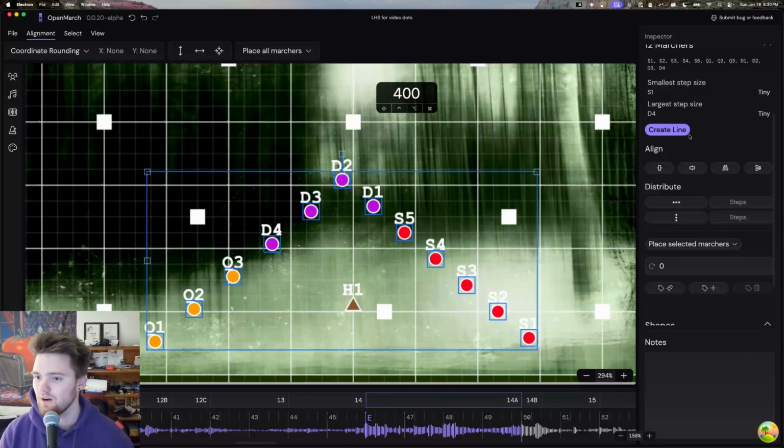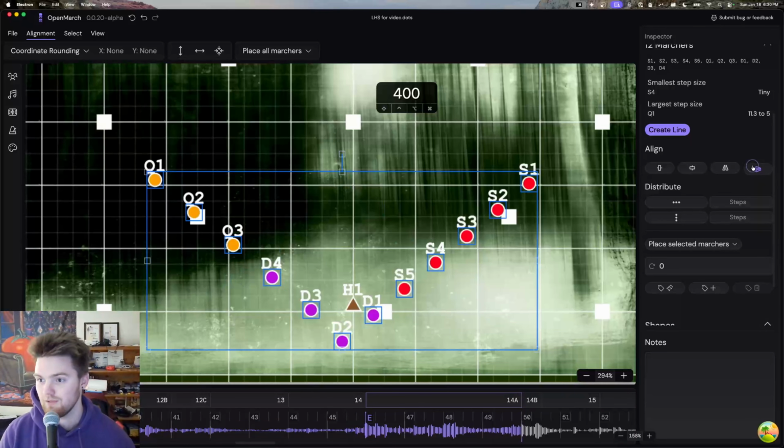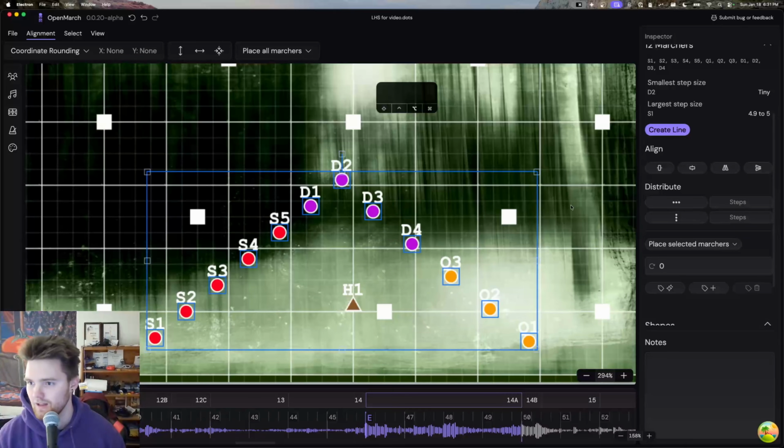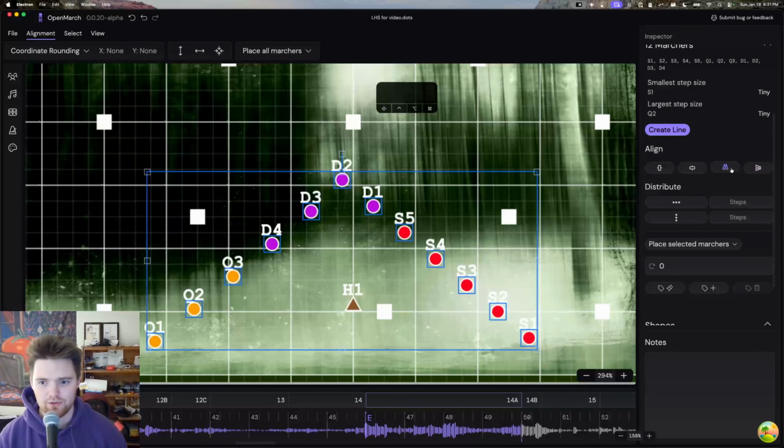But yes, say you want to flip these horizontally. There's this flip button here. Boom, that does that. Very simple. Let's say you want to flip them vertically, or flip horizontal, I always get confused what that is. But yeah, flip vertically, you can also do Alt-Shift-F for that. And then let's say you want to flip horizontally like this, you could just do Alt-F and then boom, it flips like that. So pretty easy, nothing too crazy.